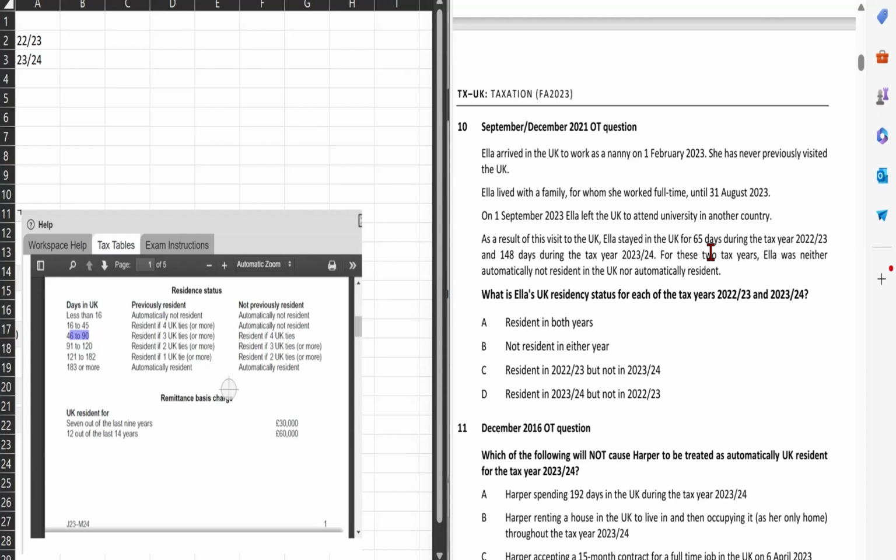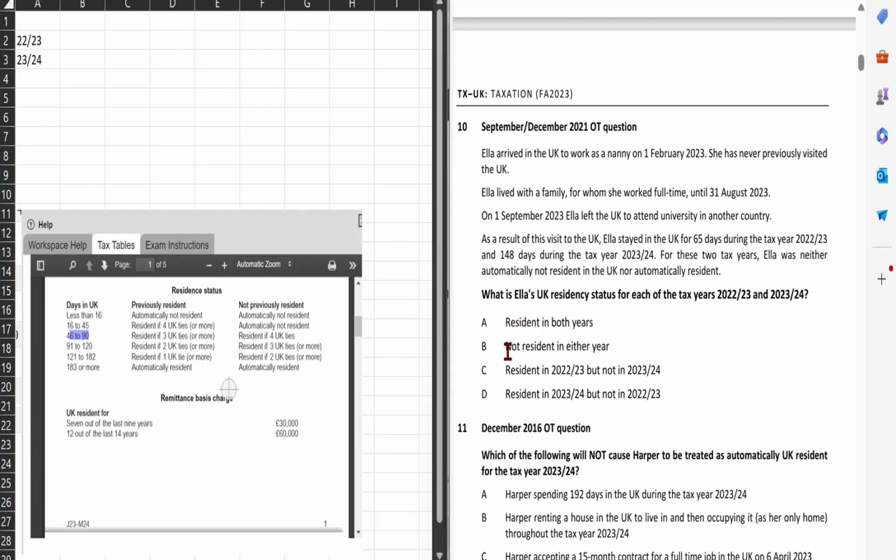So the third tie has also been made. The remaining two ties were living at least 90 days in the UK, which has not been made by Ila because she only lived for 65 days, and the other was comparative days in the UK, and this is applicable only if the individual was previously resident. But in the case of Ila, she is not previously resident, so this tie has not been made. So she only made 3 out of 5 ties. So she is not considered to be a UK resident for tax year 2023, right?